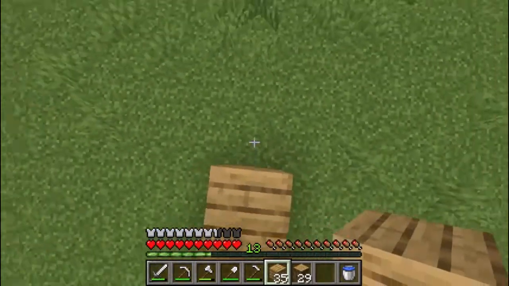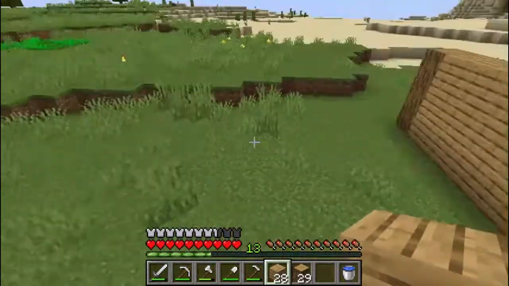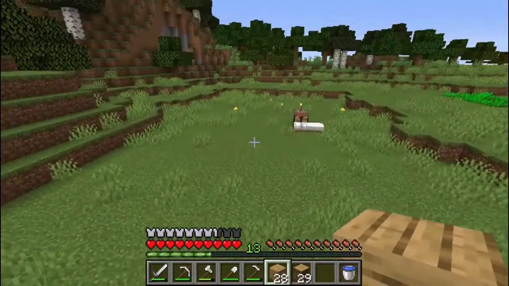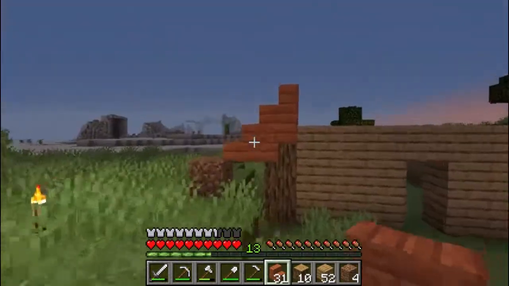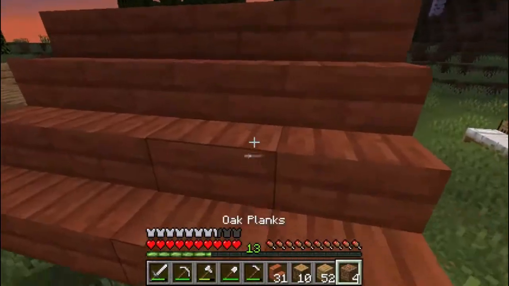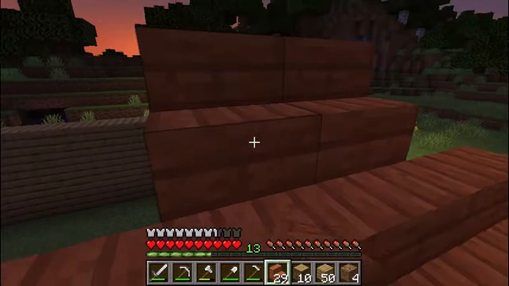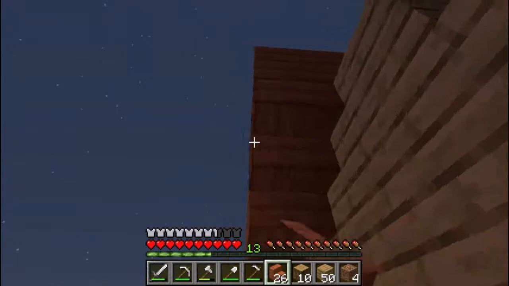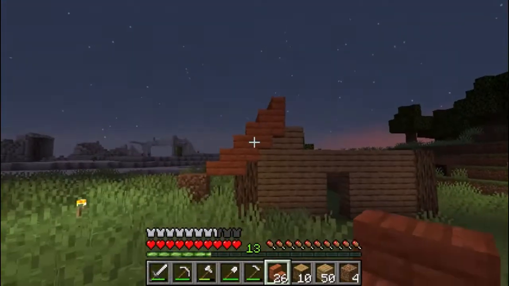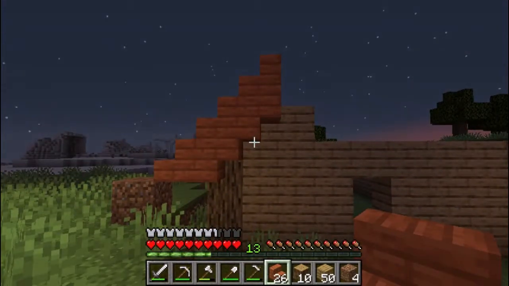It's just a tiny starter base. So I'm gonna start making that. I had some acacia in my inventory, and I quite like how it is looking for the roof. I was going to do oak, and then I decided maybe a bit of a color contrast might be nicer, and I think I like it. So I'm going to have to go get some more acacia.